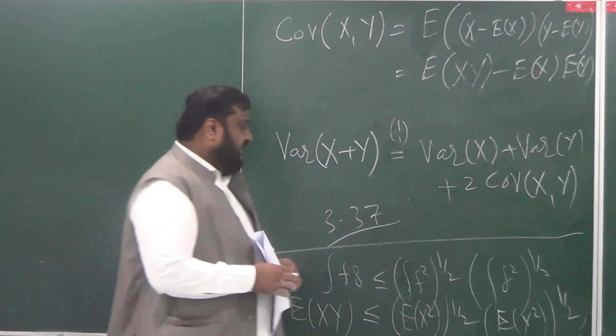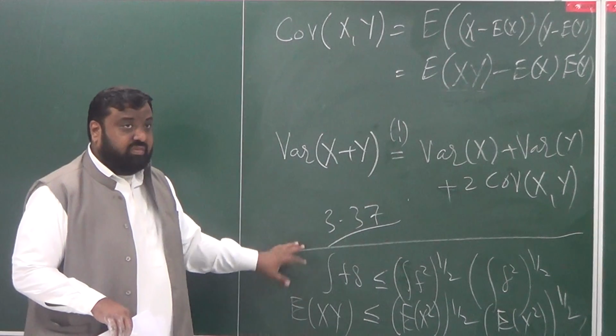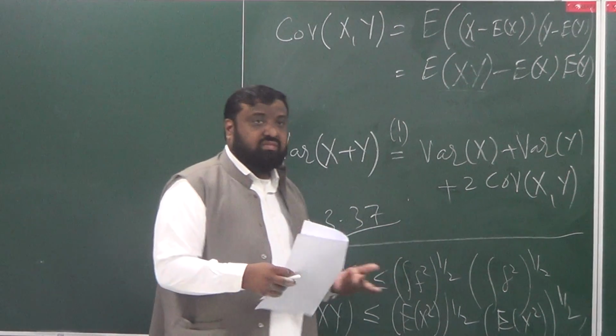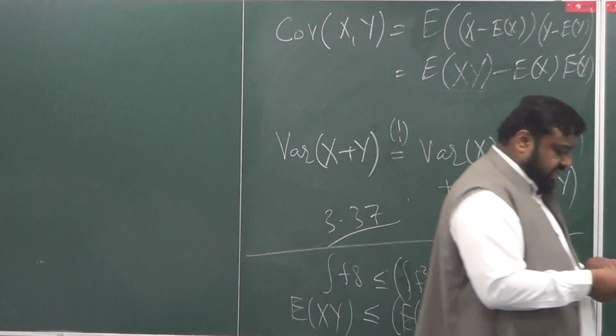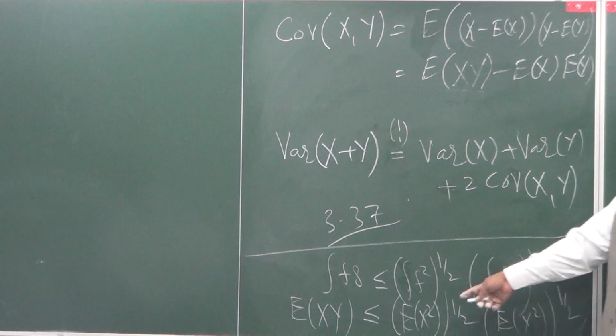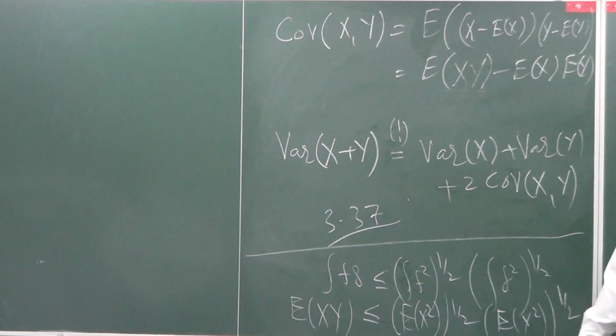Okay. So either we can deduce it from a general setting, or if you wish, you can see the proof from the book as well. But obviously, you need the assumption on x and y that they are square integrable. The squares should make sense. Okay. So that's it in this chapter.